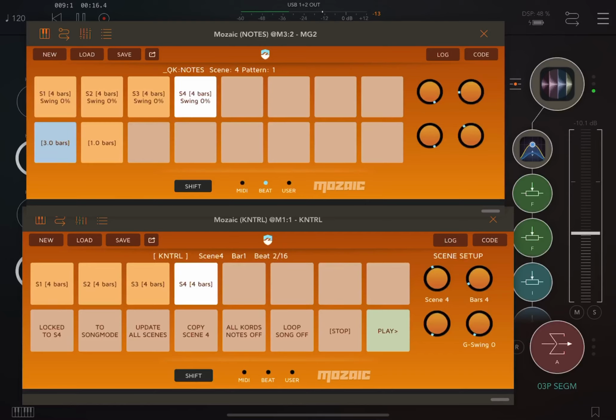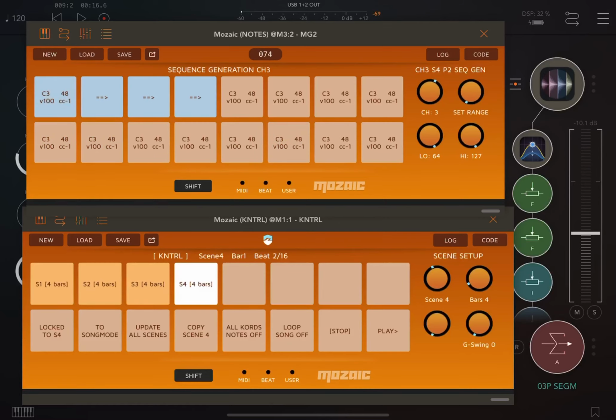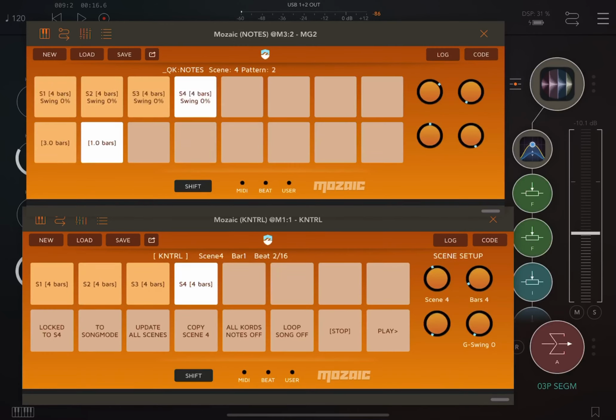Let's just come back into the sequence generation for the pad. Maybe we won't have this one in this last bar.